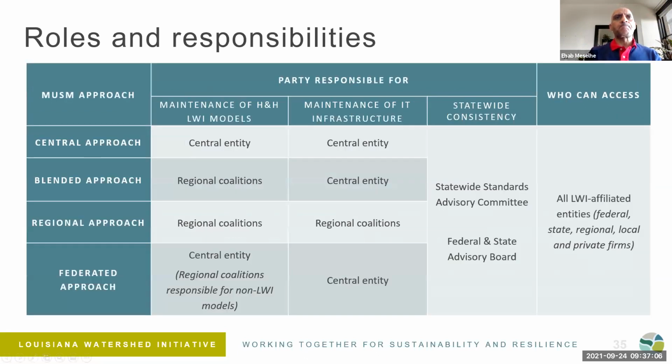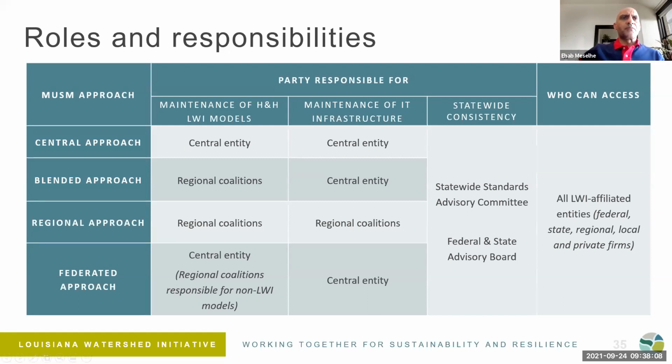Next slide, please. Okay, so here we'll outline the roles and responsibilities for each one of those four approaches that we discussed earlier. I would like to start by mentioning that the last two columns here emphasize a common feature among all of the discussed approaches in the report. One, all the approaches will have shared commitment to statewide consistency. For example, throughout the state, standard advisory committees and state and federal advisory boards will be needed to make sure that things are consistent across all the regions for a long-term usability of the models. Also, all the approaches, regardless of which one, must ensure that all models are accessible to all LWI affiliated entities. So these are two common features among all the approaches. And now we can dig into the specifics of the maintenance of the H&H models, as well as the maintenance of the IT infrastructure.